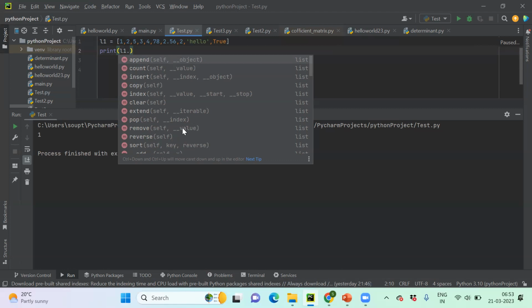Remove will remove the value itself. Suppose we want to remove 5, it will be removing 5. Reverse will reverse the entire list, so True should come first, then hello. This is as per the inbuilt function itself. Python is a high level language, so by reading the method name we can gauge what operation it should be doing. That thing we need to remember at our side too.